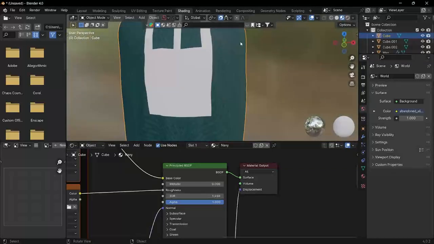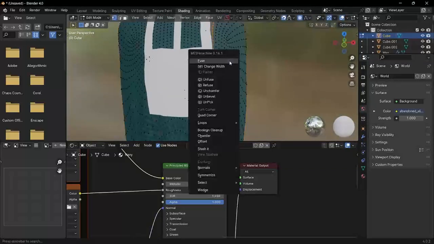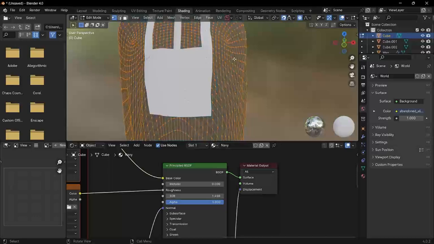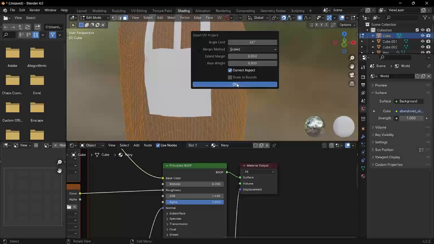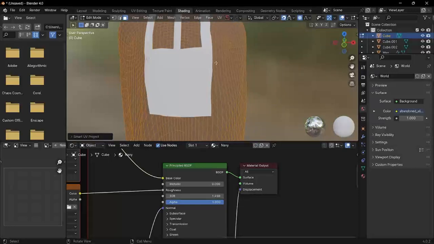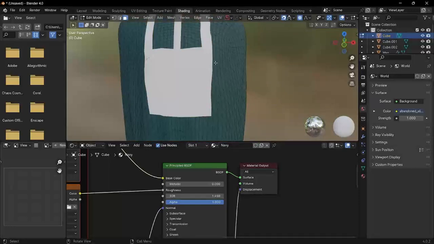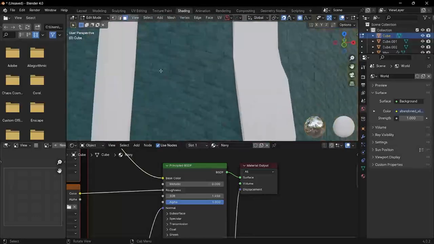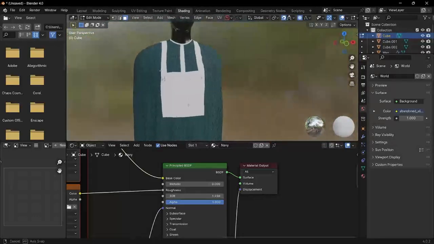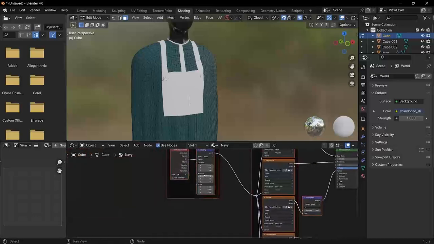So what we can do now is to make sure everything is perfect. Control Tab 6 now. A to select everything, 3 to move over to face mode, head over to UV edit now, smart UV project, left click on it, click OK. So it's smart UV projected. So let's check anyway. You can see the cloth texture is really big. Yeah, the texture size is big, so we can adjust this by just reducing the size here.